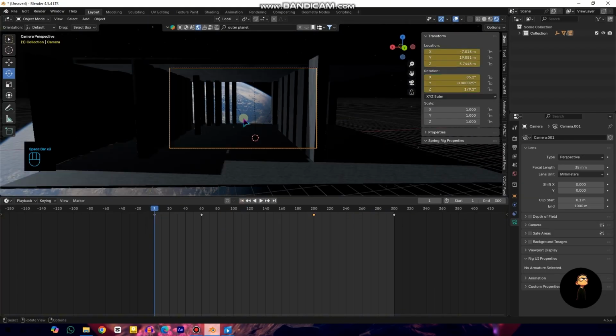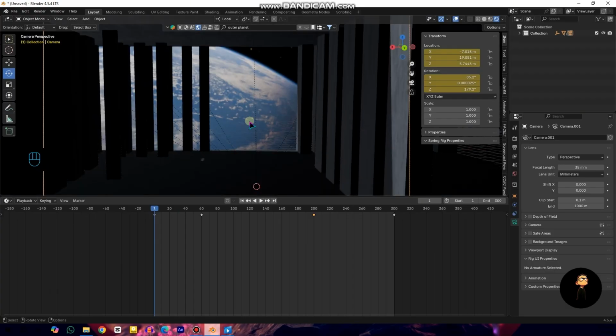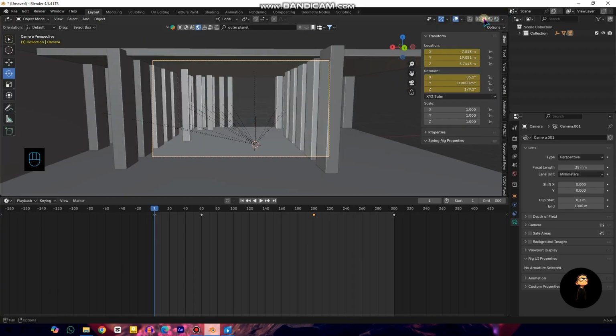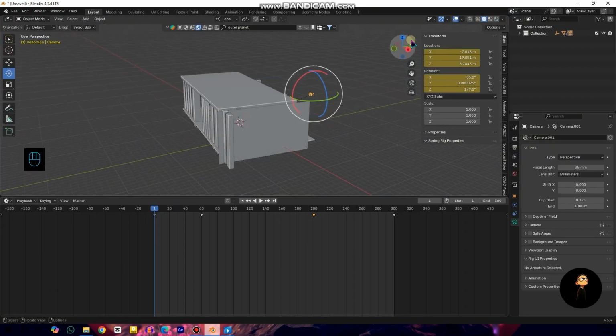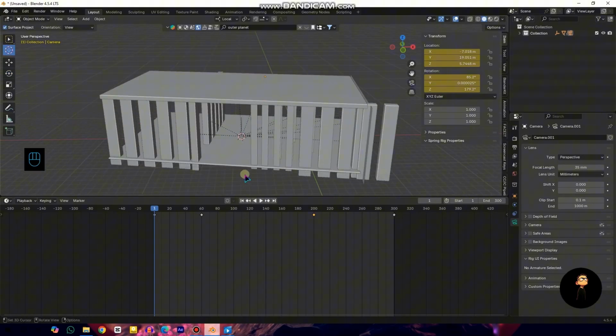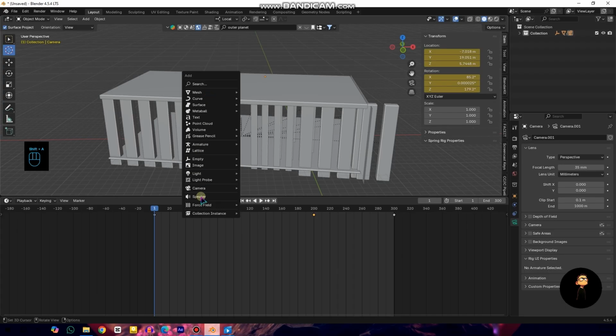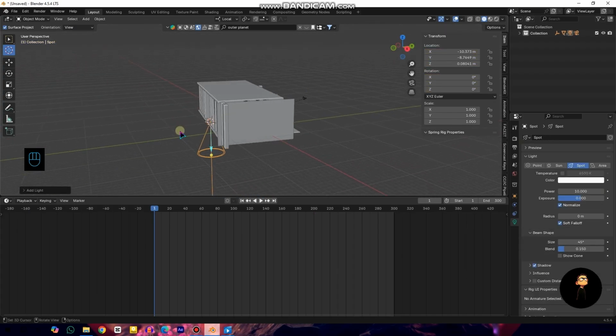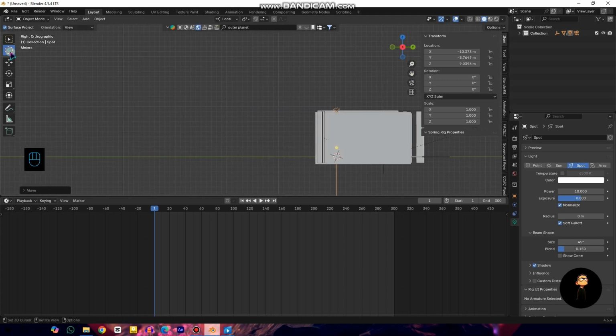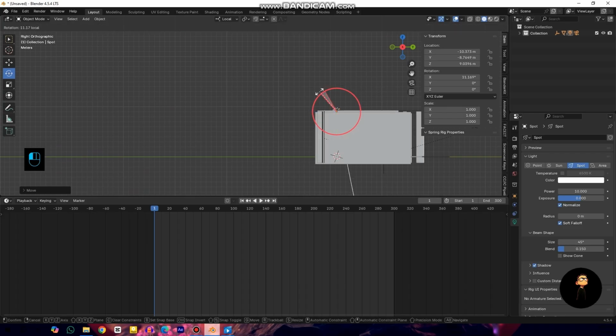And now our animation is clear, but here is one tweak. Either click this color point and this main point, double Shift A, and then we can click on the light and take the spotlight, and then bring it to the orbit, and then click on this rotation.